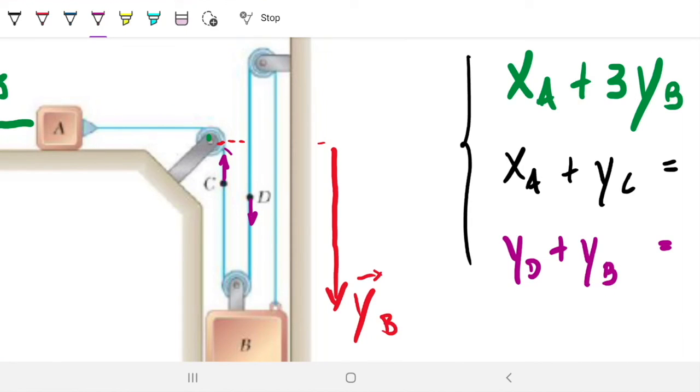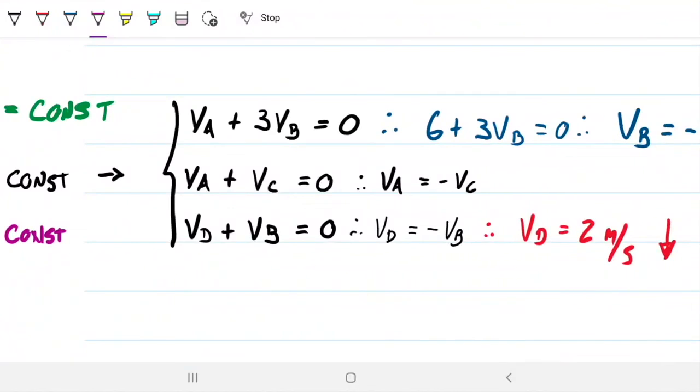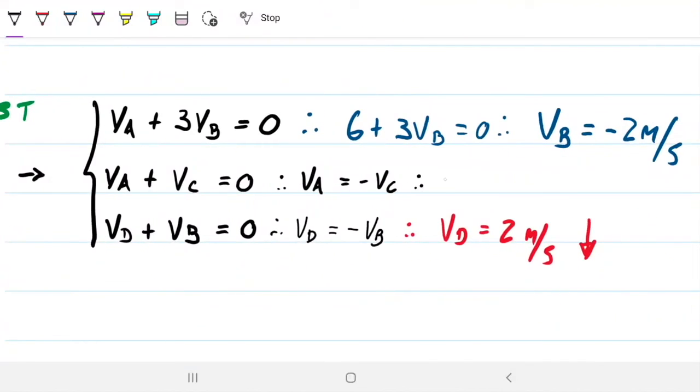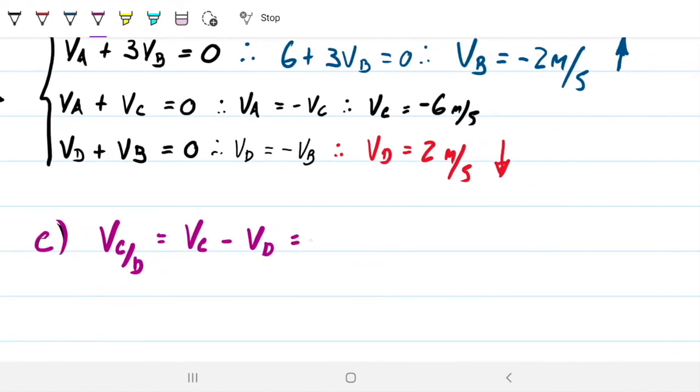So what we need to do is just, we just need to get the velocity of C. And then let's do velocity of C minus velocity of D, right? So velocity of C, we've had it from the start here. Velocity of C is therefore VC equals negative 6 meters per second, right? So just negative of what A is. So if I want to know what's the velocity of C in respect to D, that would just be the velocity of C minus the velocity of D.